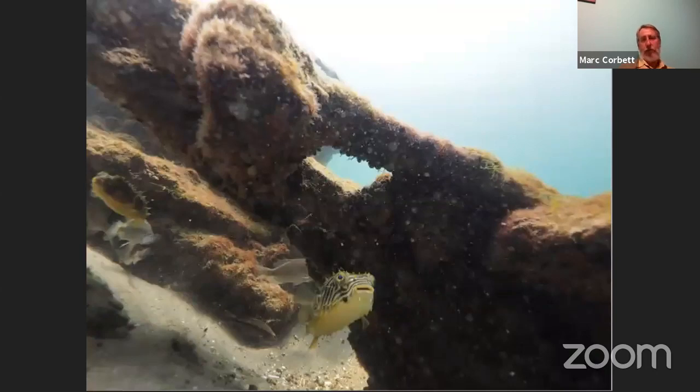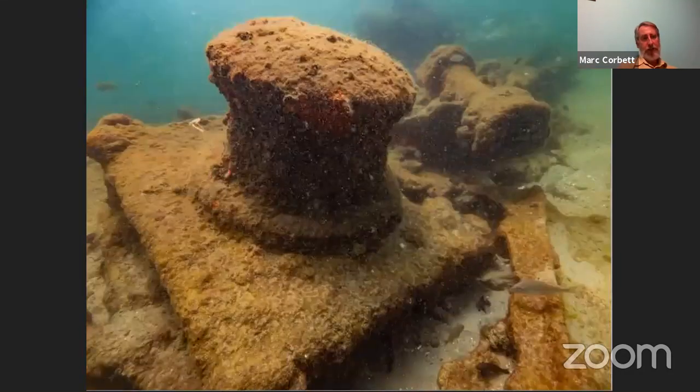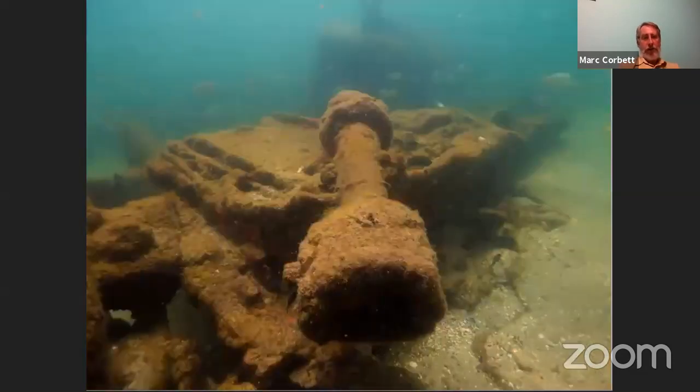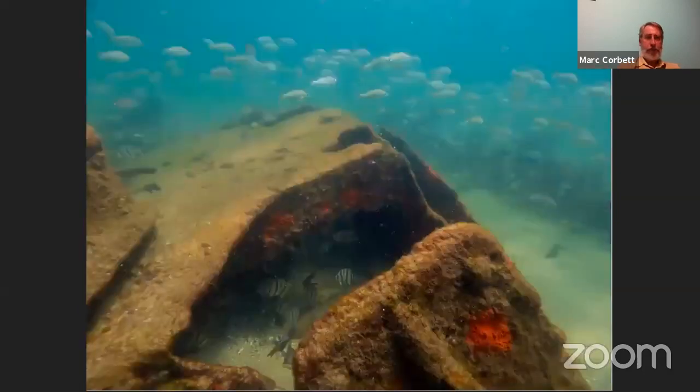Burrfish are plentiful on the wrecks north of Oregon Inlet. There's a large tow bit, another tow bit. These are the tools that make a tugboat a tugboat. Part of a steam winch, also a very important tool on a tugboat. Double tow bits. These would have been on side and used to tie the vessel up to docks. Remains of a tank, either for fuel or water.